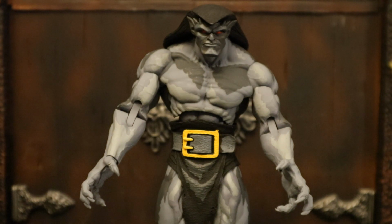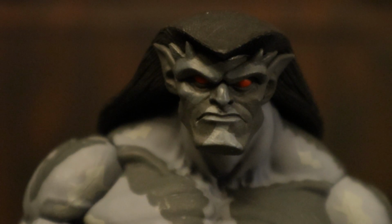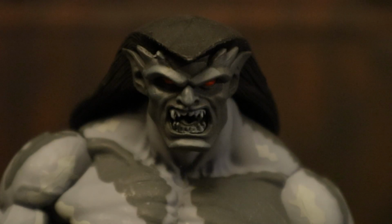These are some open hands. These could be some grabbing or throwing hands, some clawing or climbing hands. Now for his heads. He has two of them, one with a normal expression, one with an angry, snarling expression. Here he is with his first head. This one has the normal expression, and here's his alternate head. This is the more angry head.